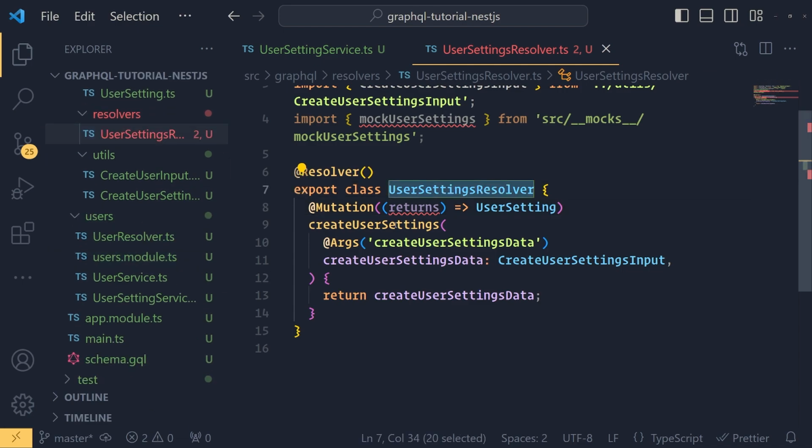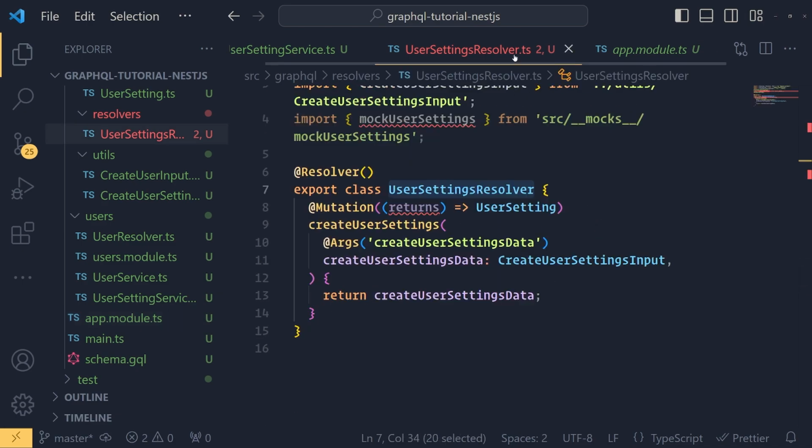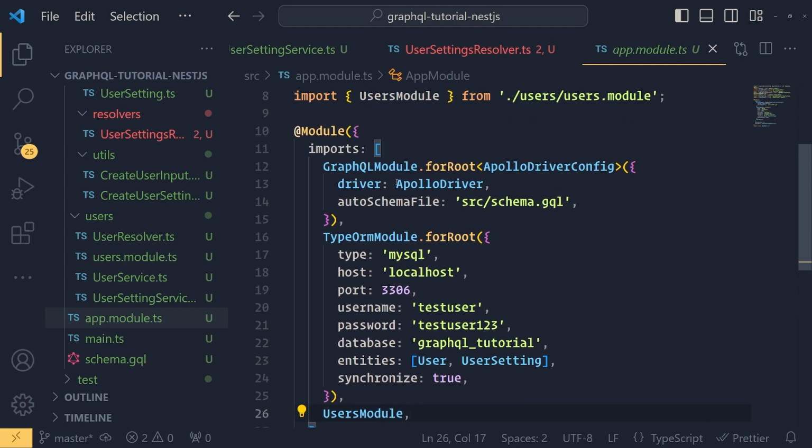Since user settings resolver is a provider for the root app module, when we actually try to inject the repository, we need to redo the same thing. We need to add it inside the root app module.